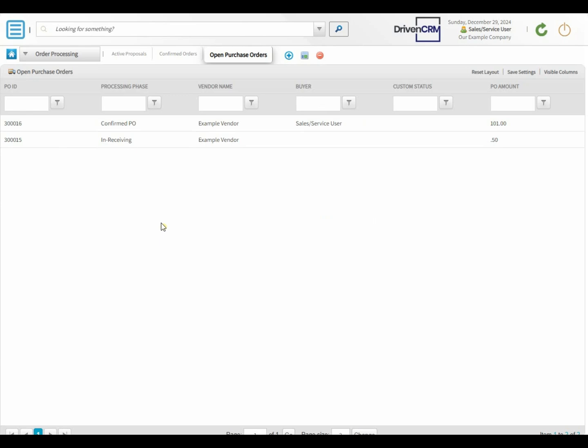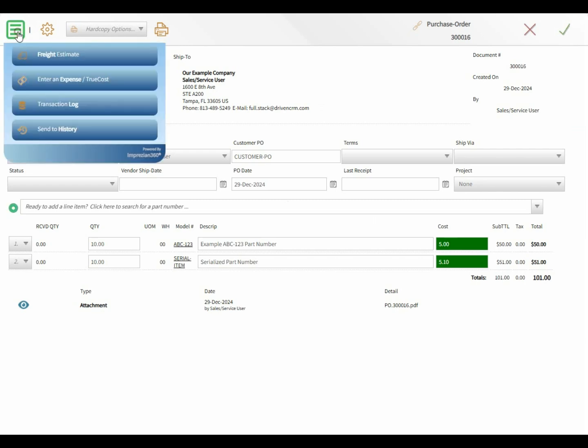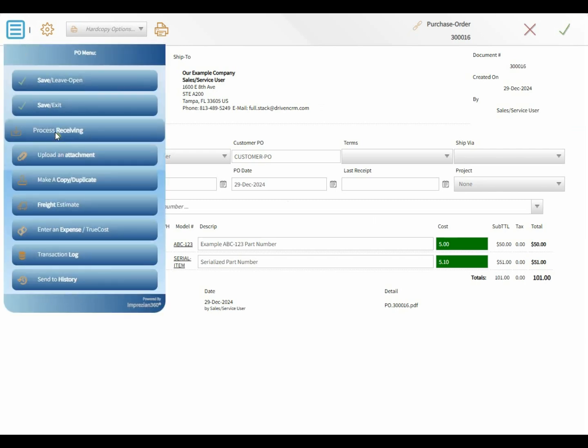Our new workspace is ready to go and contains a list of open purchase orders and the current processing status of each. You can also use the global search at the top of the dashboard to find a purchase order easily by simply typing in the number. We'll select the PO we previously created so we can begin the receiving of the items from the vendor. Using the top left hamburger menu, choose the option in the list to begin the item receiving process.